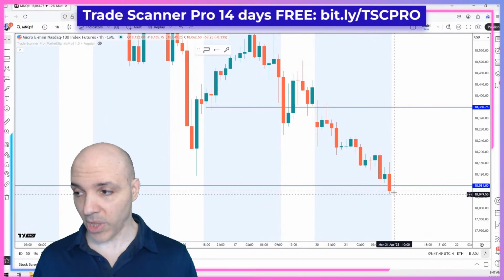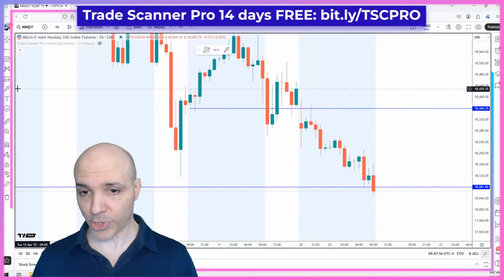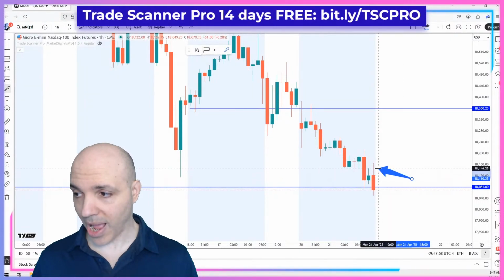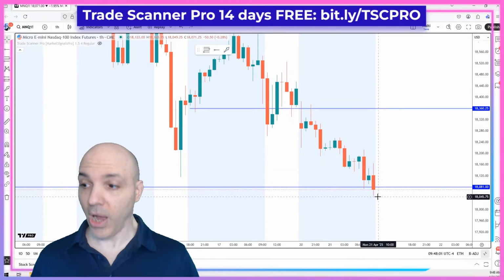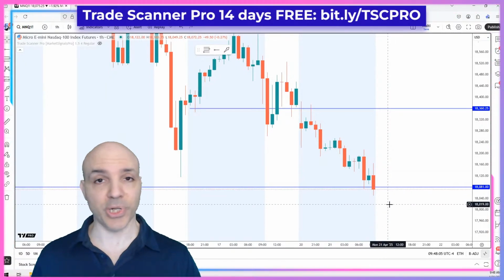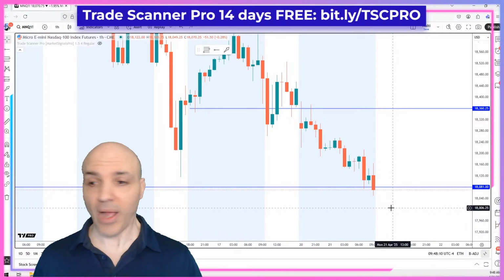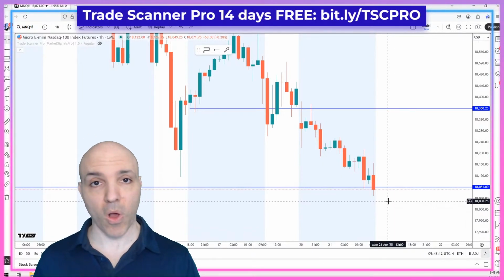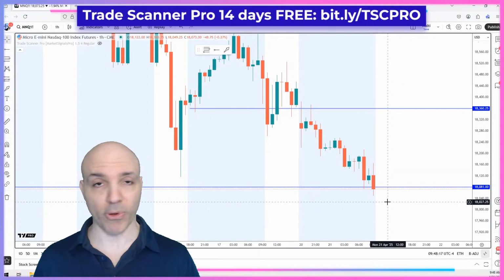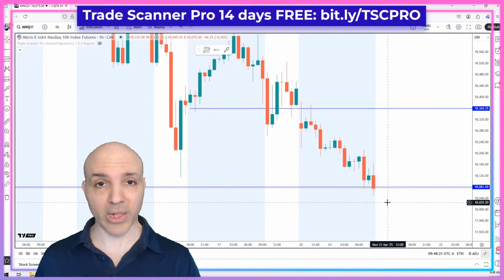Now, we're pushing the low here, as you can see. This momentum is clearly bearish. There's no question. Lower high, lower low, lower high, lower low, lower high, we're pushing the low. All right, so what does this tell me? Number one, I should expect less from support levels. They're likely to break. I should not be aggressively going long at support levels. So I lower my expectations and expect supports to break. I should expect more from resistance levels. They're likely to hold.